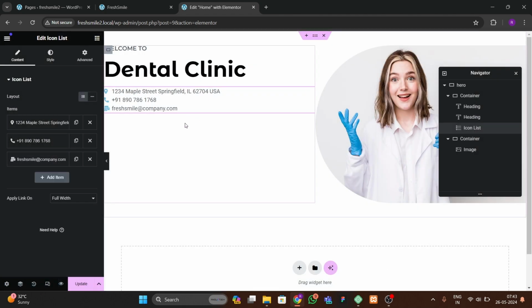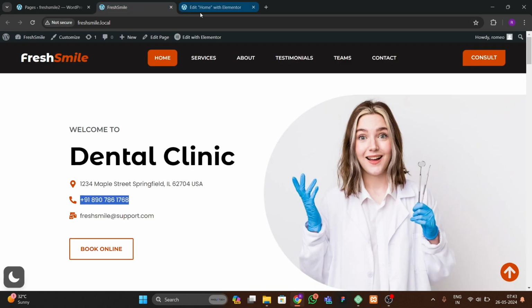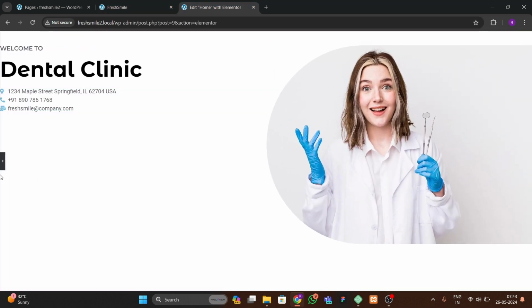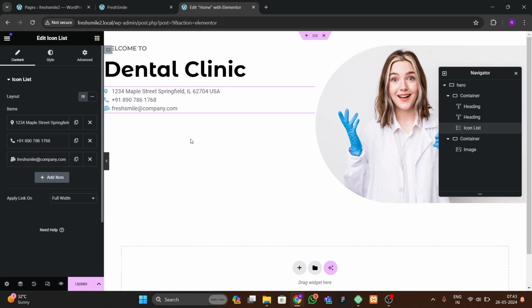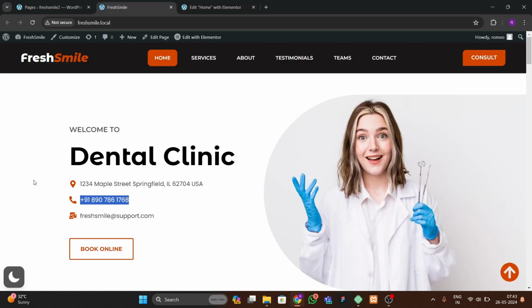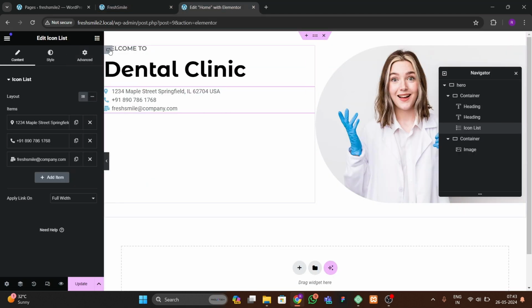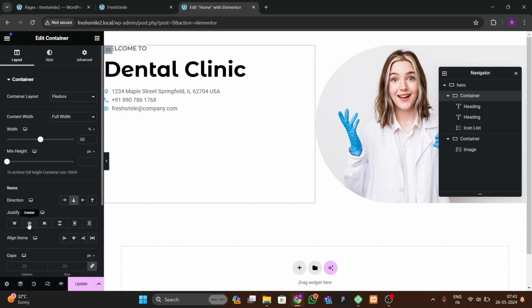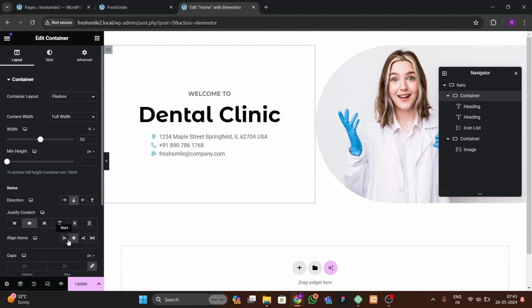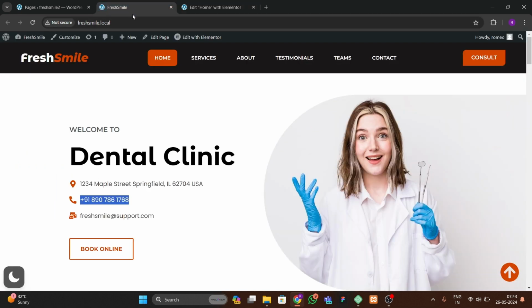Okay, so this is looking good, but you can see that this is in the center, but this is not in the center. So how are we gonna do this in the center? And also we have so much space here, but here you can see that we have this space here. So let's get back to this, and here in the layout option we have to choose the center and center. So you can see it is in the center, but it is not looking good in this way, but it is looking good in this way.